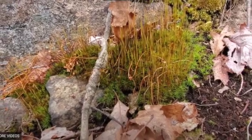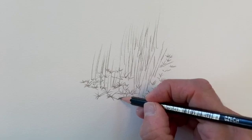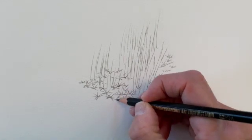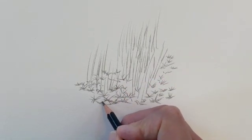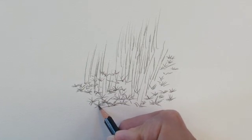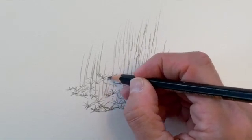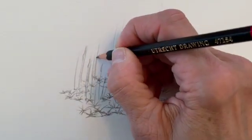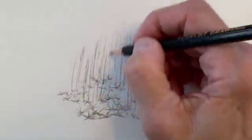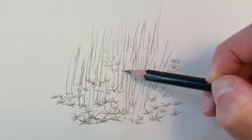Sometimes you have repeating patterns of hundreds of little things that need to be repeated, like this moss. One shortcut is to draw the structures really specifically in the foreground — towards the bottom — and then as you work your way back into the background you can make things that are just a suggestion. The moss gametophytes in the foreground are really specific, while the ones in the back are just little tiny hatch marks. Similarly with the sporophyte of this moss, I'm making a few of the spore-bearing capsules specifically, but in the background your eye will fill it in and make it look like there are spore capsules on all of those vertical lines.